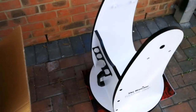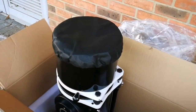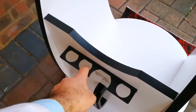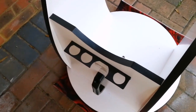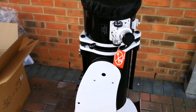I'm now going to lift it and put it on the stand and see how it will do. Wish me luck. Okay, I'm now going to put the optical assembly tube into the base, the stand. And as you can see, it has a handle for carrying, space for 1.25 inch eyepieces, also for 2-inch eyepieces here. So let's do it now. Oh, that was easier than what I thought.